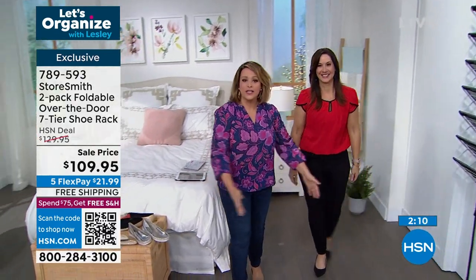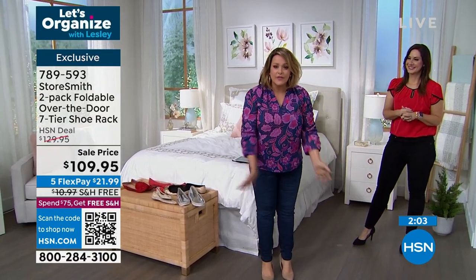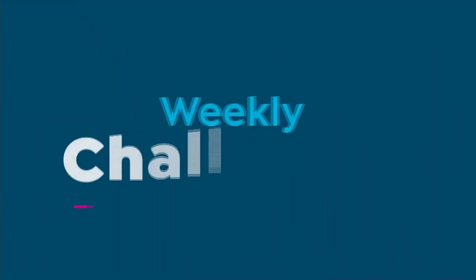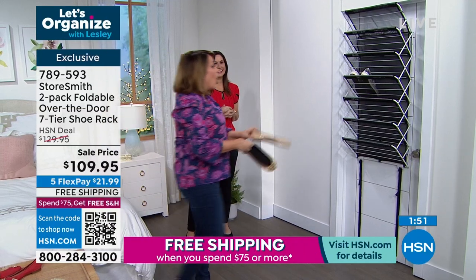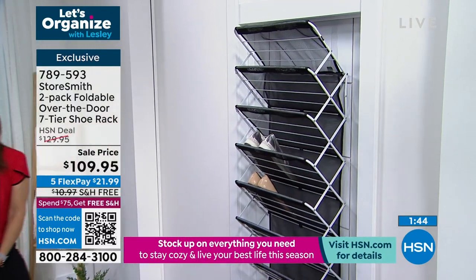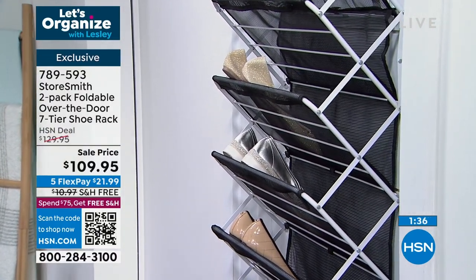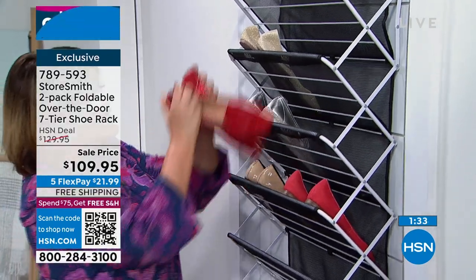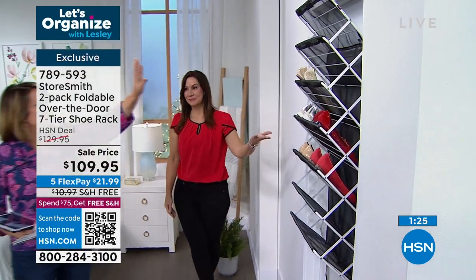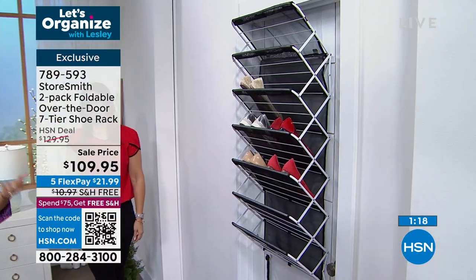I told my kids: put your shoes off the floor and on the door — one week and they were trained. A lot of people with big fancy walk-in closets can't walk into them because of stuff on the floor. This picks everything off the floor and gives it a nice place. And it's not rickety or wobbly — we all have doors. What a genius way to take advantage of the space you already have.